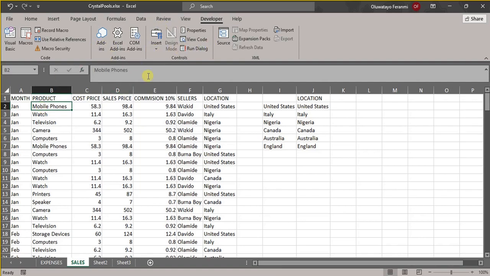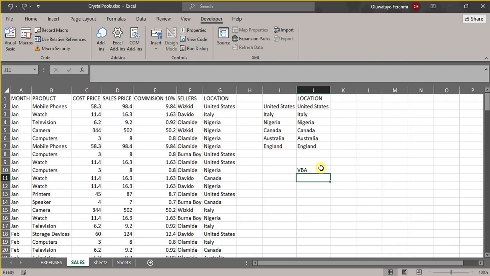The Developer ribbon is not something that will always show on your Excel. I'm sure if you open your Excel, you will not see it unless you decided to let it show. It is part of the settings. What this Developer tab does is for what we call VBA. VBA stands for Visual Basic for Applications. Now, VBA is an advanced level of Excel. Any company requesting these skills should be paying you well.